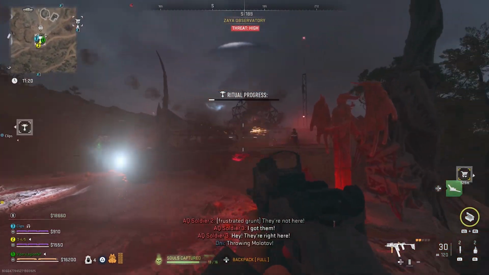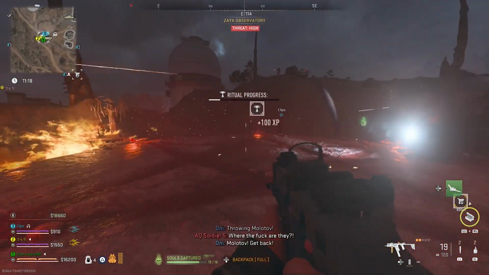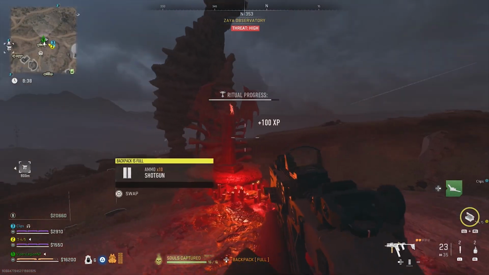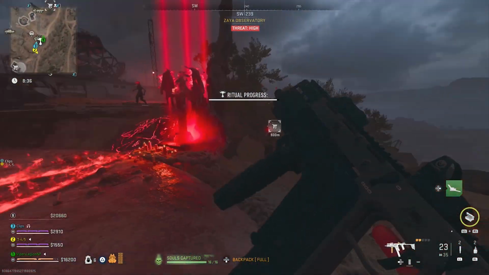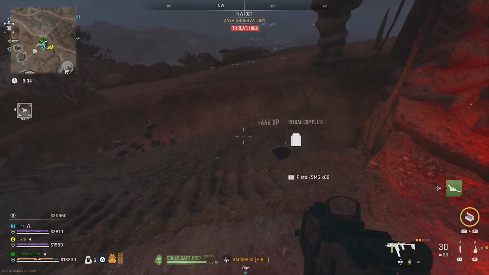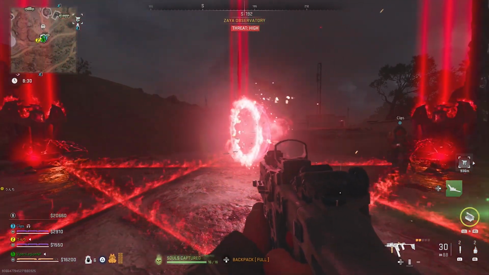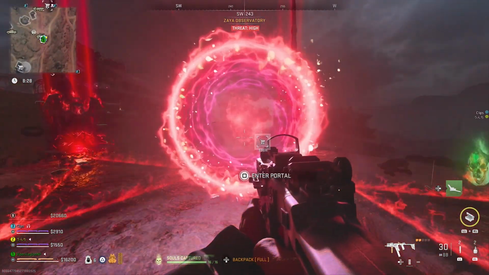When the ritual is initiated, zombies will start to spawn in, and you have to wait for the red line to connect from one pillar to the next. And you need to do this a total of 5 times. That way the red lines on the ground draw a pentagram. When the pentagram is drawn and the ritual is complete, a portal will show up. Enter the portal and you are transported to hell.